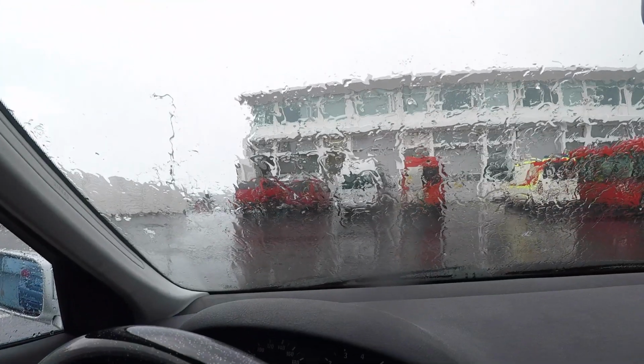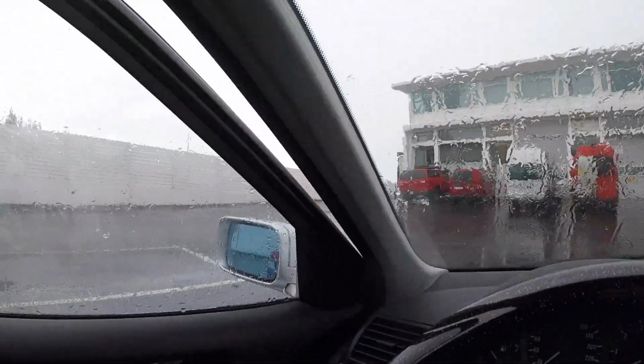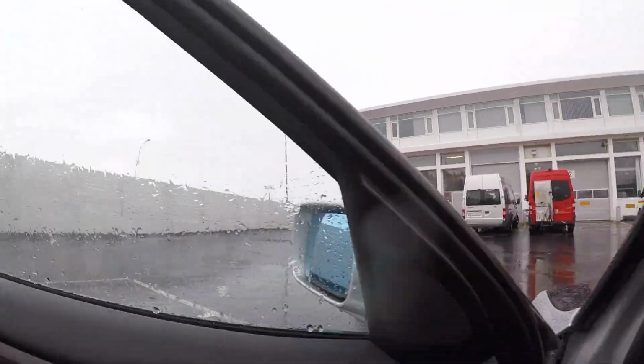The weather has been crazy here in Iceland the last 5 days. It's been like an hour or two of snowing or raining, and then an hour or two of sunshine, just repeatedly over and over again. So it's pretty boring. Now it's shitty rain with a little bit of snow in between.